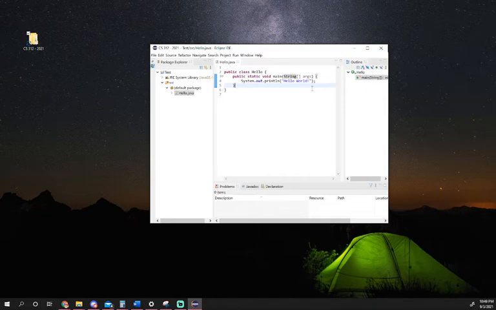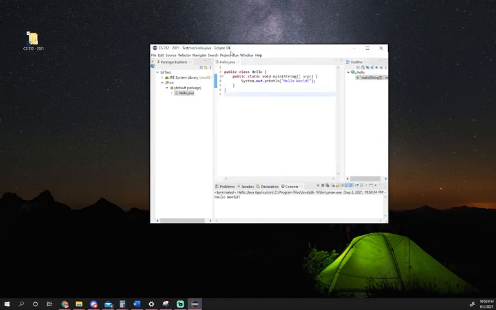So you save it, and if there's no errors, the shortcut for running is F11, I think. And yep, so I hit F11 and it printed hello world.